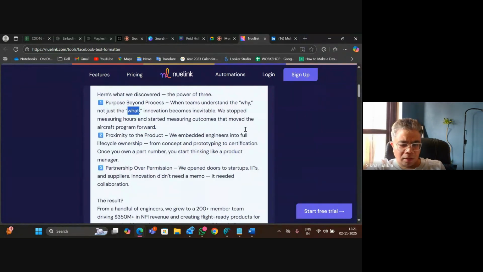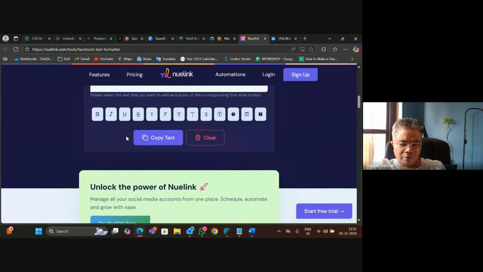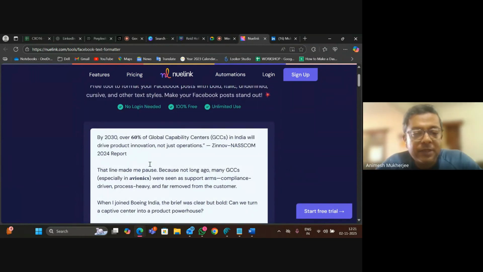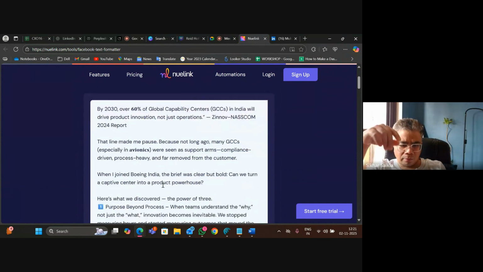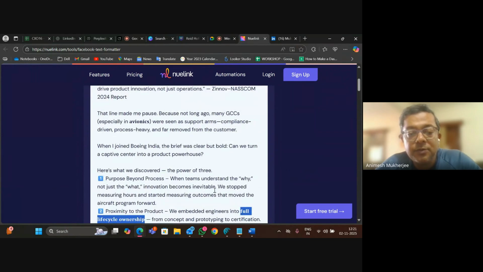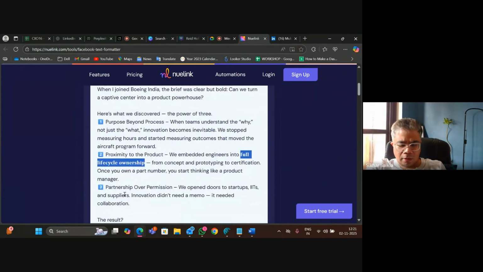The result, you can make the result bold. And is the result correct, Animesh? Is it factually correct? It could be updated a little bit more, but at this point I'll say it is 50% factually right. Okay, for the purpose of doing this, it's okay. So you've got a point, right?